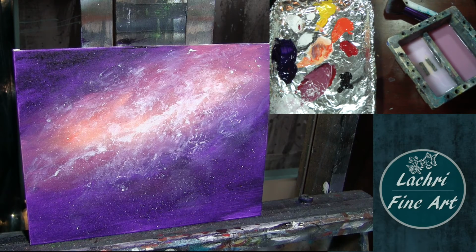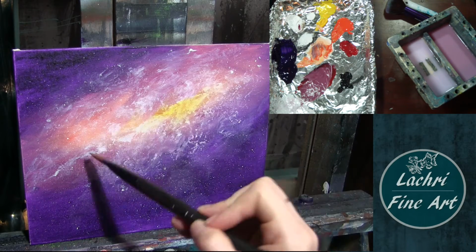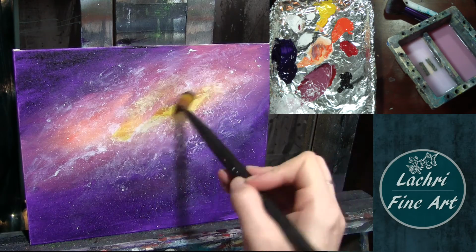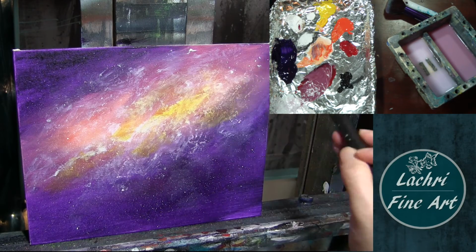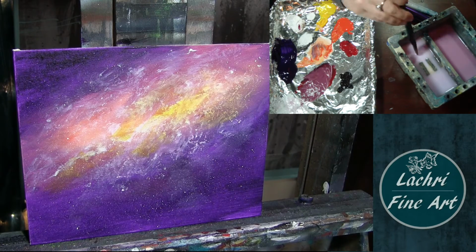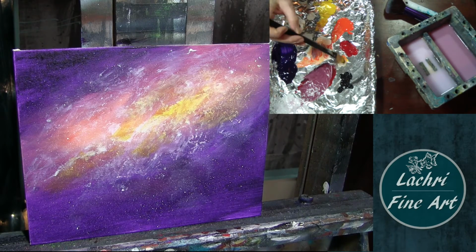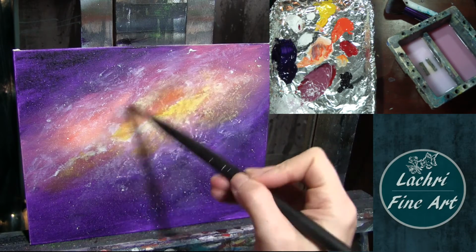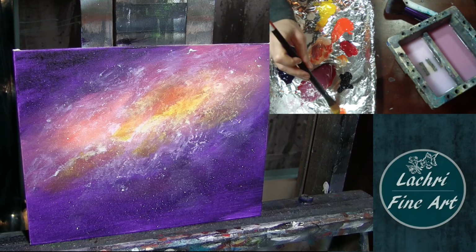So what I'm doing is I'm mixing water in with my yellow. And again, I've dabbed this on a paper towel, which you're not seeing in the video. And I'm glazing that color. There is no white. When I do the glazing, there's no white. If you mix white in with your glaze, you end up with a foggy, ugly mess. I just want the actual pigment. So I'm taking water and mixing that in with whatever color I want. And just brushing that onto the canvas, tinting the color, making it more bold.